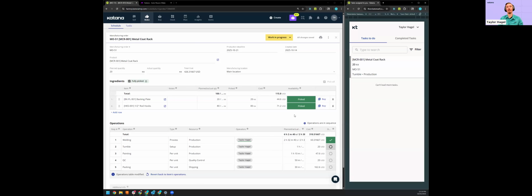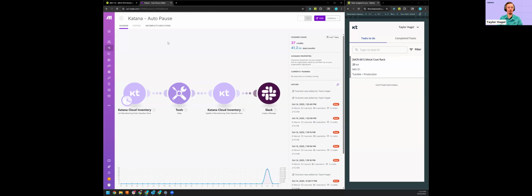So in order to be reactive to that and also try to catch it as soon as possible, one of the tips and tricks that I came up with was I used something called make.com, and I created a simple automation. This is one of the low-code integration services where it connects with Katana and other tools like Slack or Teams or Google Chat, whatever you use for internal messaging. And what I have the ability to do is set up a timed event. So at 5:05 in the evening, we close at 5, so at 5:05, I would add this run.